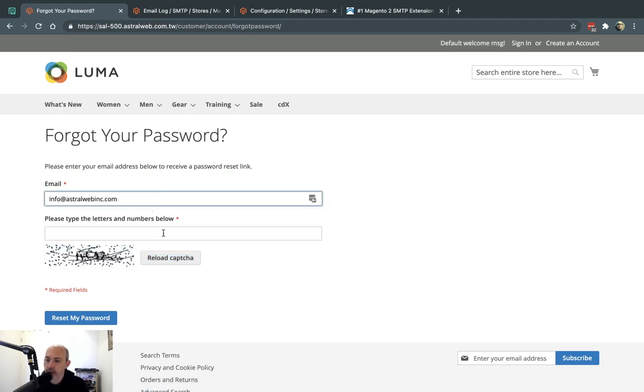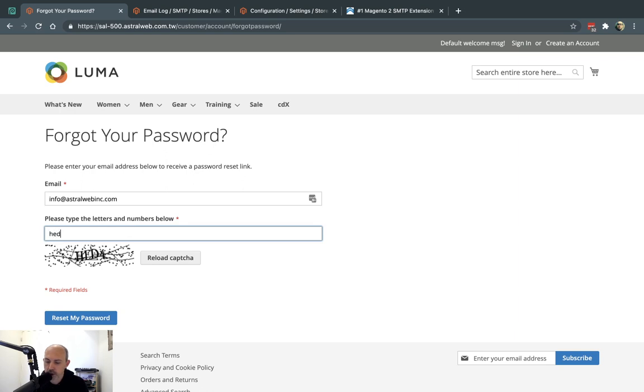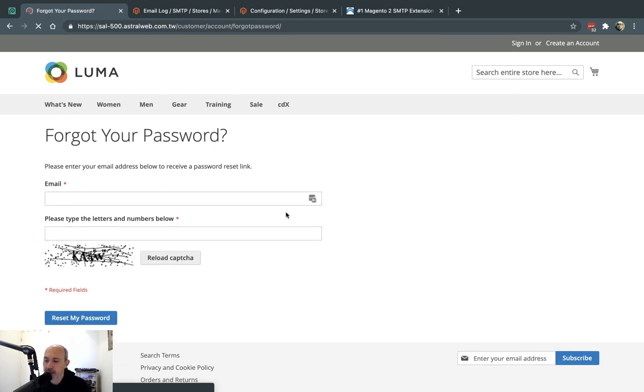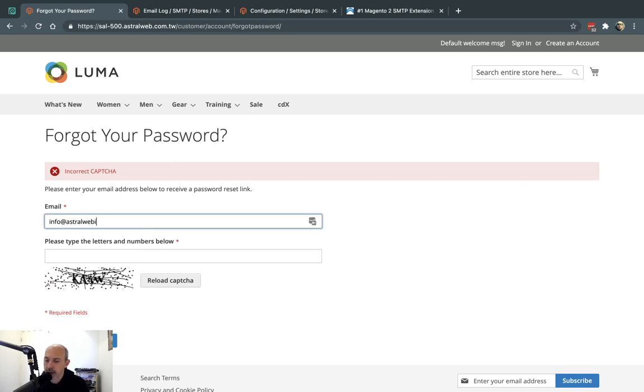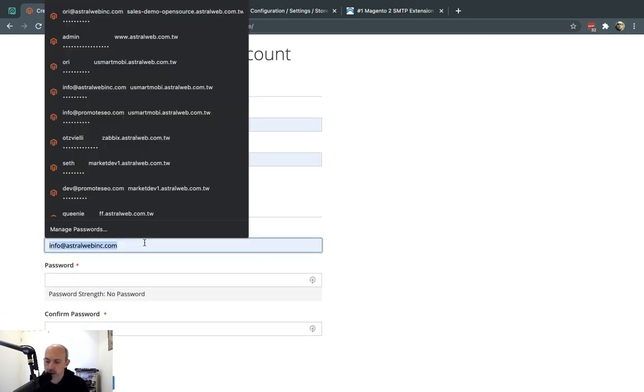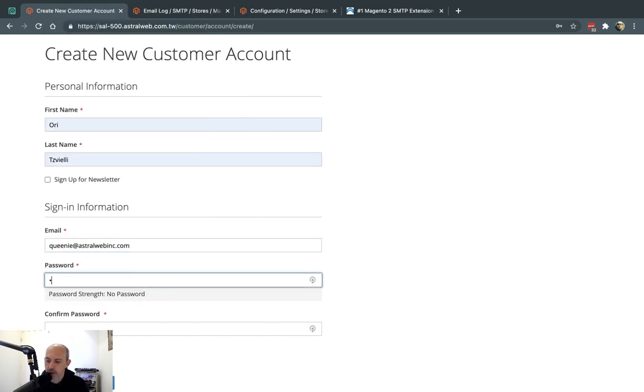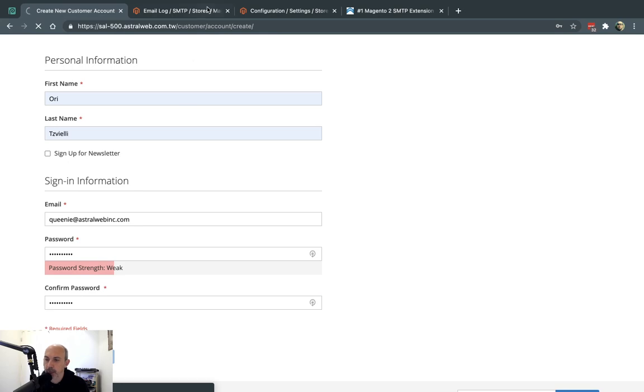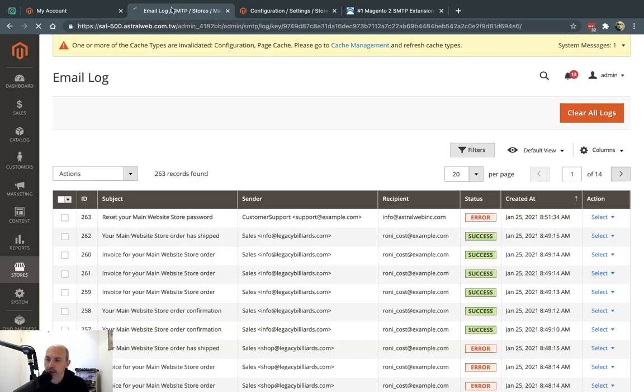This is really good. This issue shows you how logs are important, because you can debug things really easily. So let's try it one more time. Now if I send it, oops, let's try it again. Let's find an easier one to do. Nope, too many requests. Okay, let's do one more. Let's create a new customer. I'm just going to register a new customer to show that example. Sorry, guys. Now if I go to logs, once it sends and I refresh, I'm going to be able to see that it actually worked.